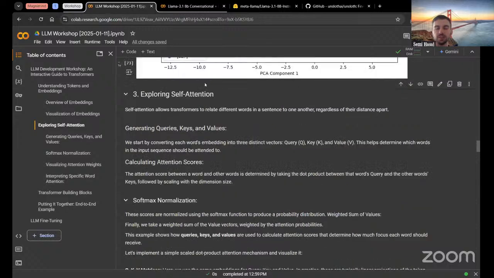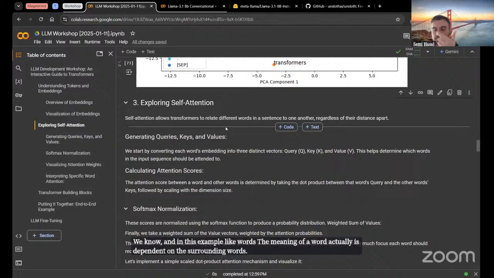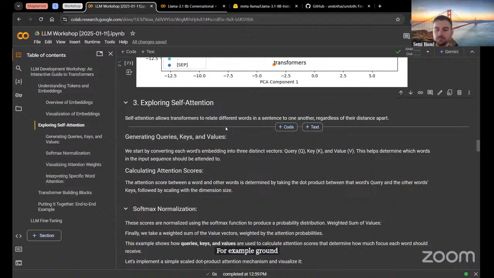We know, and in this example, that the meaning of a word actually is dependent on the surrounding words. For example, ground can mean a lot of things. Ground can mean when you ground an electricity supply. It could mean when you ground your child.